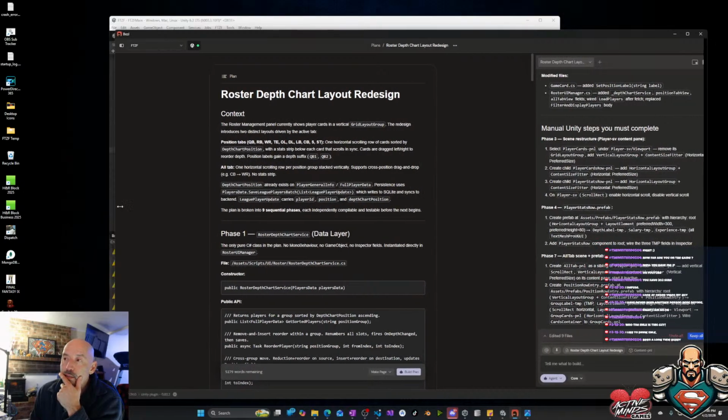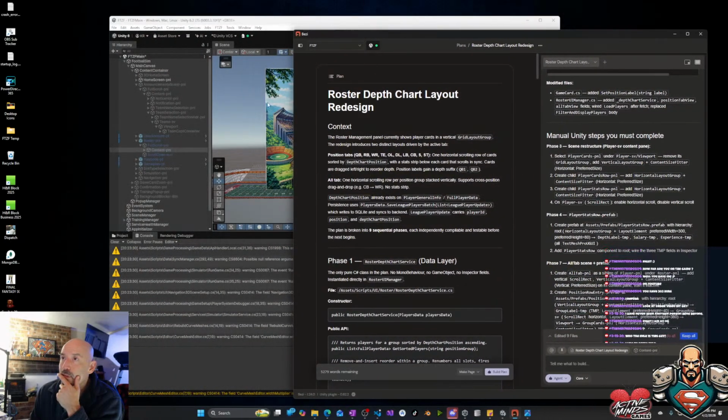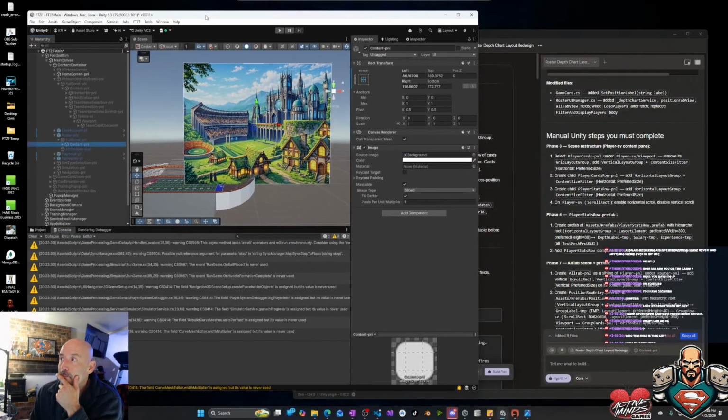I got to get the manual parts in or I'm not going to be able to test this. All right. Select player cards panel under... All right, so this. Nope, roster. All right.